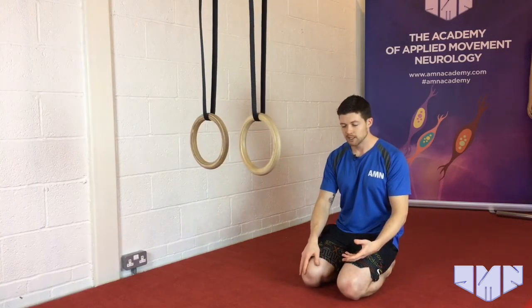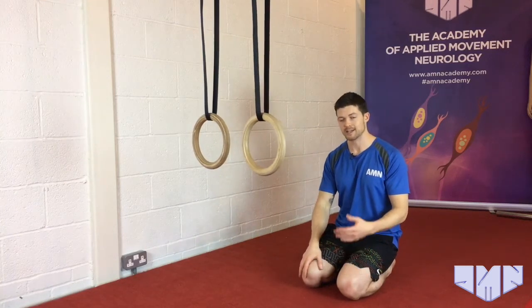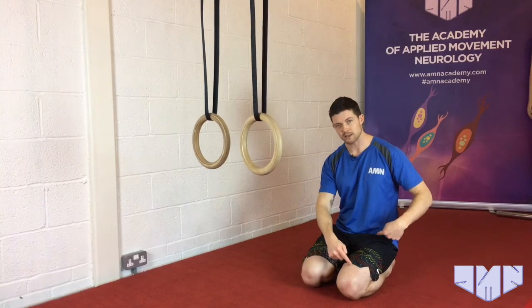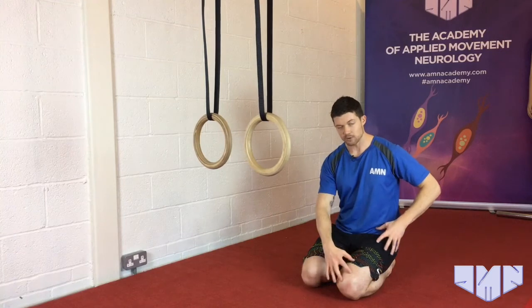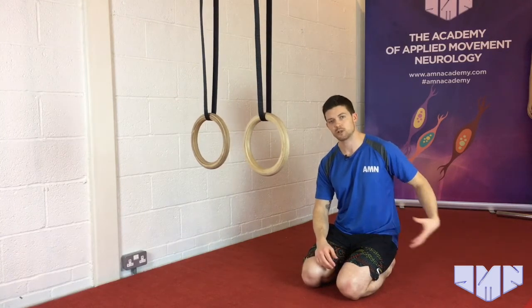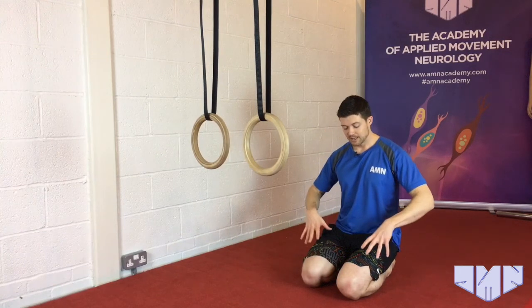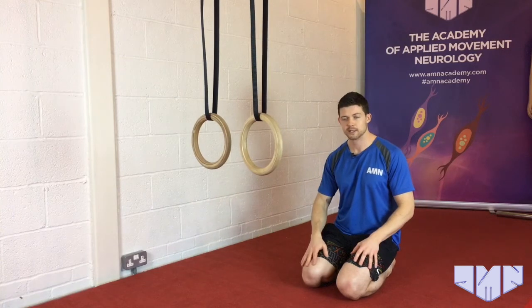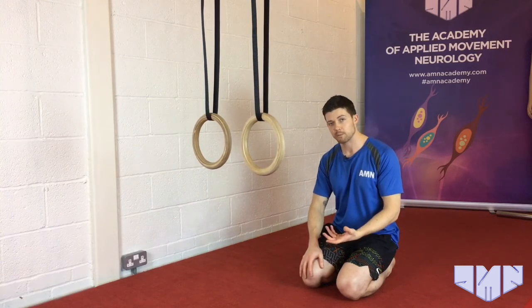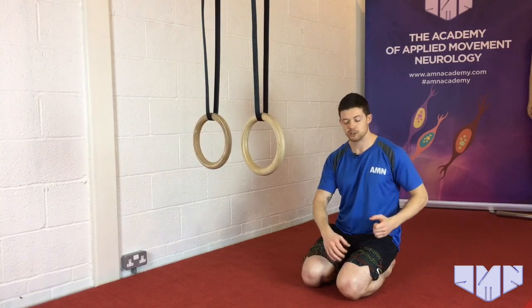The reason to do this: we use it for bridge progressions to get a gymnastics bridge. It's going to help out the lunge pattern. And also when you take the tone or the gain out of these muscles, you're going to help facilitate — meaning switch on — the muscles on the back, obviously being the glutes. Taking the gain down out of the quads has postural impact, impacts your movement capabilities, and is going to facilitate other muscles that may be inhibited due to over-activation of the quads.